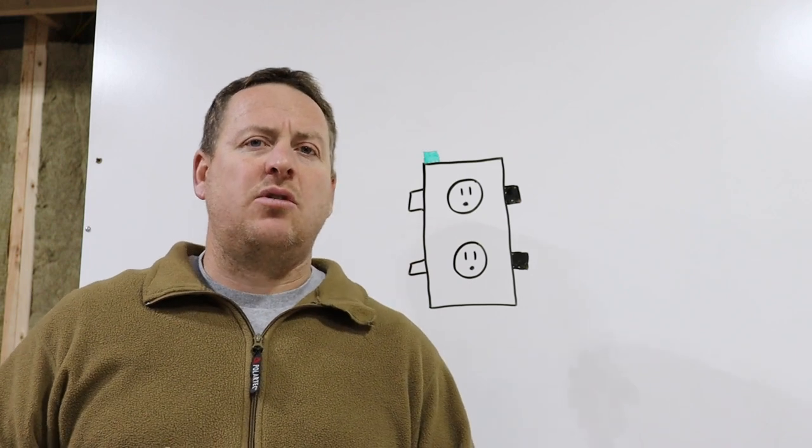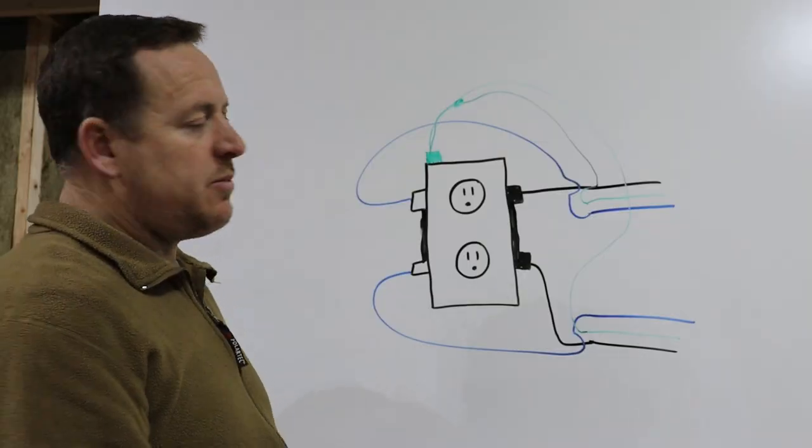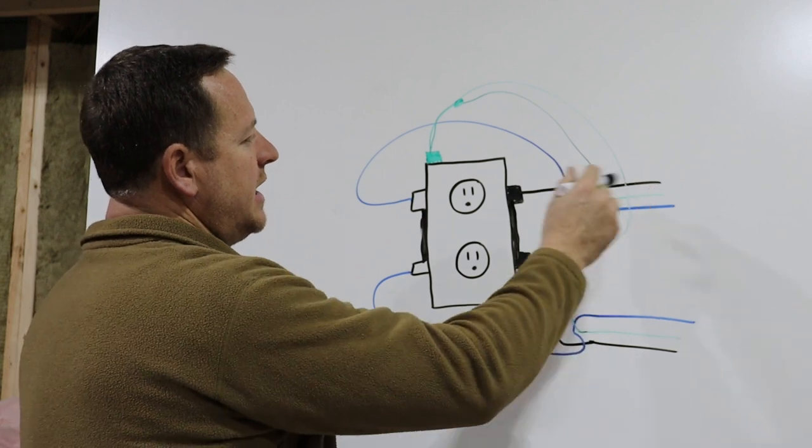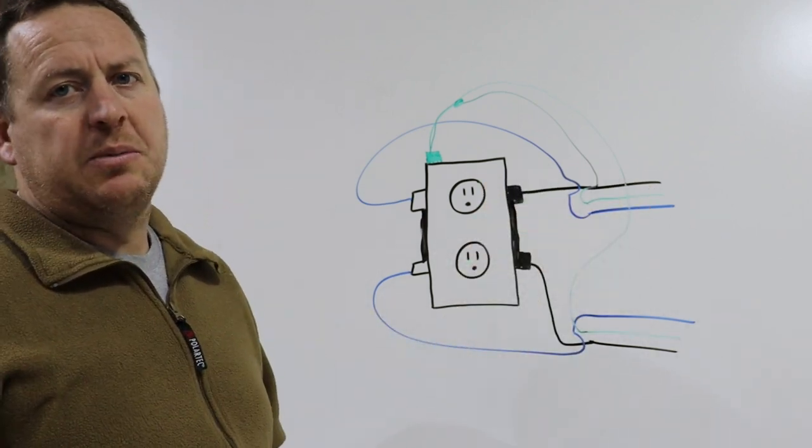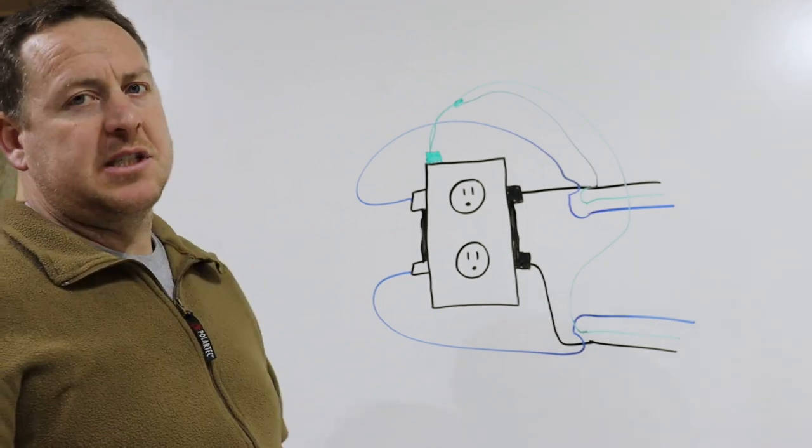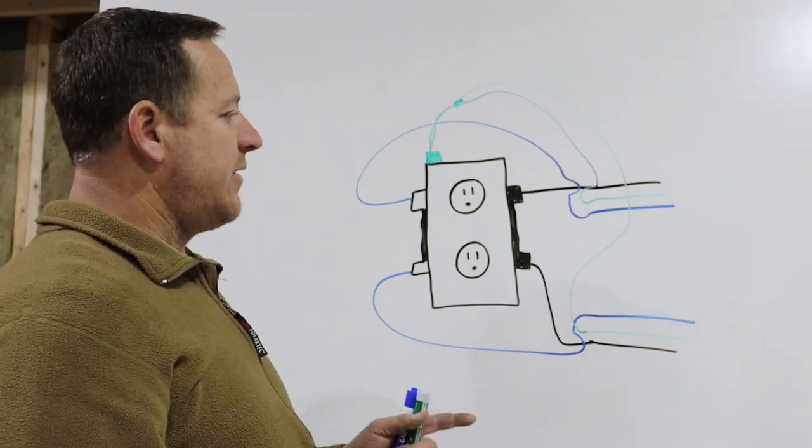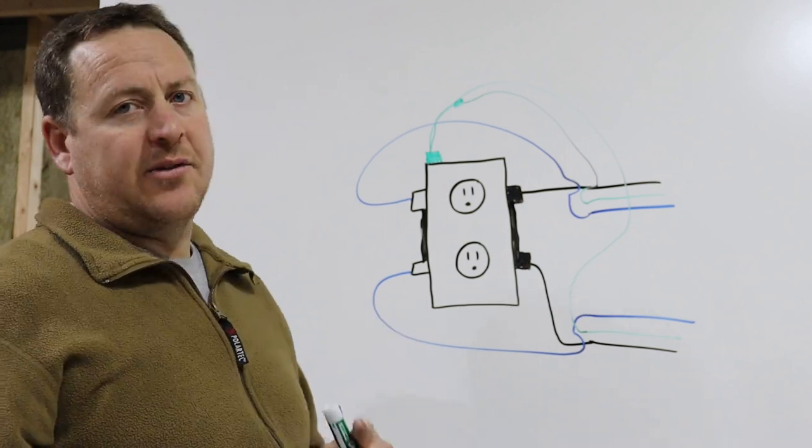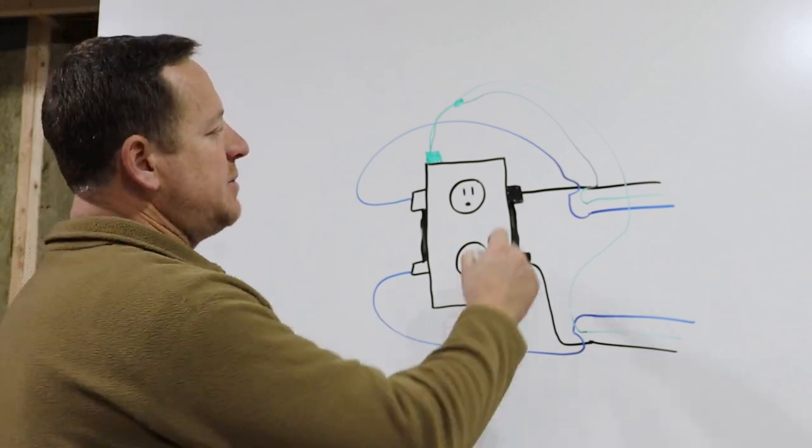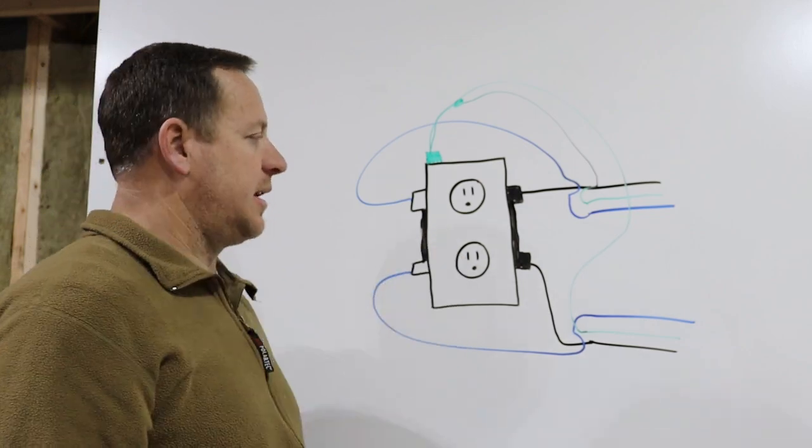I actually don't hook it up that way. The problem with this setup is that all the current through your circuit is going through this one section, this piece of metal. That's what a lot of people were concerned about. I will say that having worked with guys for years and seen this setup, I have never once even heard of this piece of metal going bad and not working properly.